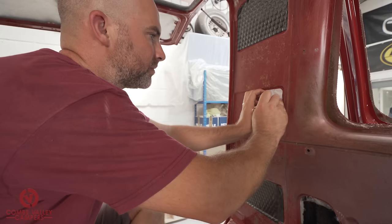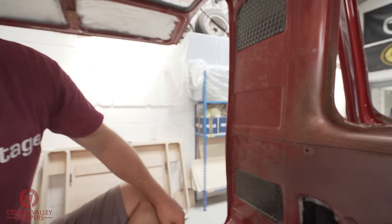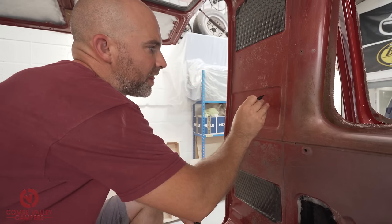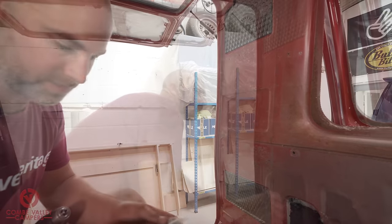Come on. There we go. That's our mark. Right there. We've got one to drill out to 17 millimeter, and that one is the drill to 5 millimeter to put our rivet in.